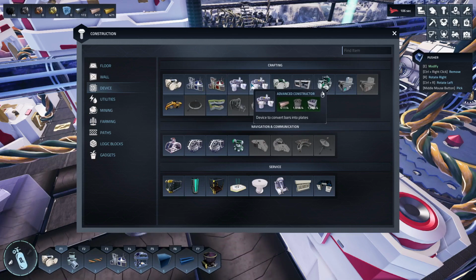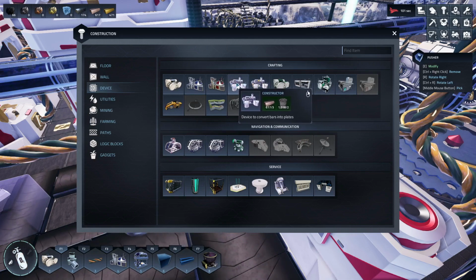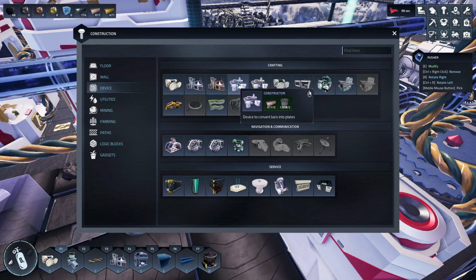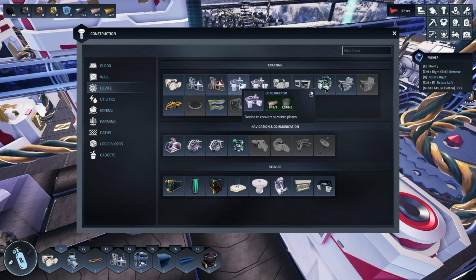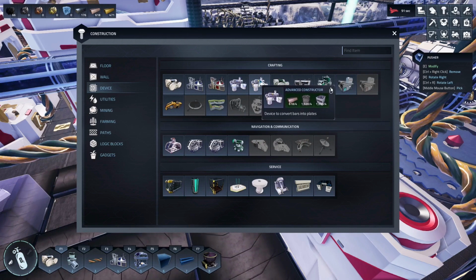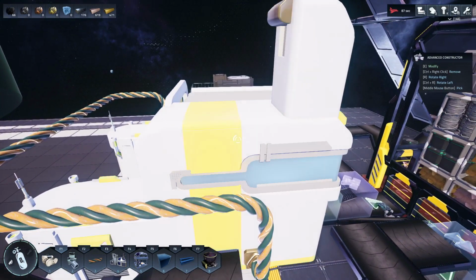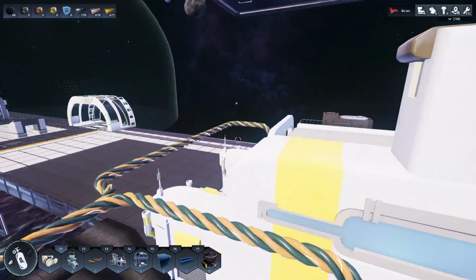For the constructors, which we haven't upgraded yet, we'll do that just in a second. I want to show you the cost. To build a regular constructor, 3 copper bars, 2 iron wires. To go to an advanced, you need 4 copper bars, 4 iron wires, and 4 gears. We've got all of that. So if we look at this machine, the constructor, and hit U, we can upgrade it to an advanced constructor.